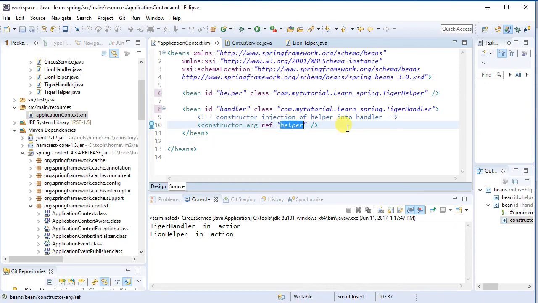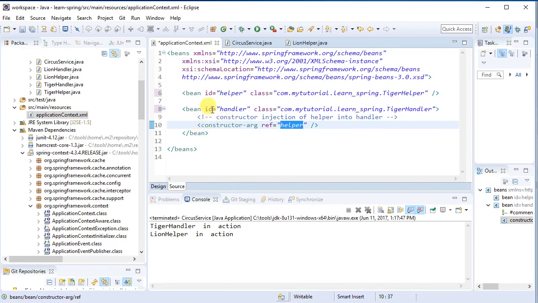And into the tiger handler we are passing this helper reference, and Spring will go and create it at runtime. When you start running an application, Spring will come and read this file, look at the tiger handler, create an instance of the helper class, tiger helper, and then create a handler instance of the tiger handler class and pass this helper as an argument to the constructor, because we already have a constructor method that takes helper in the tiger handler, and it wires up.